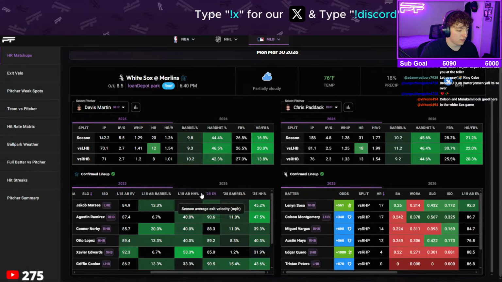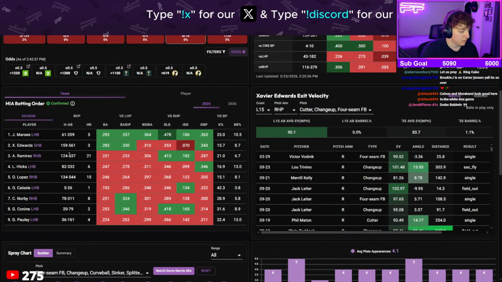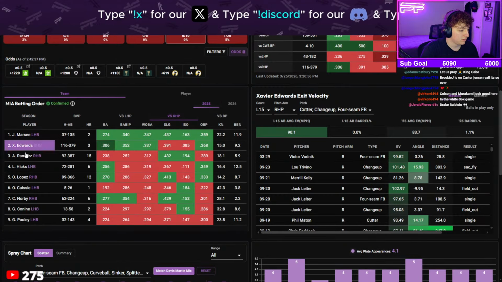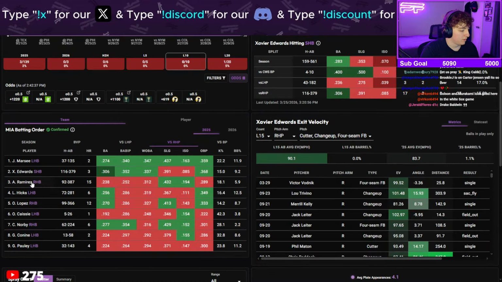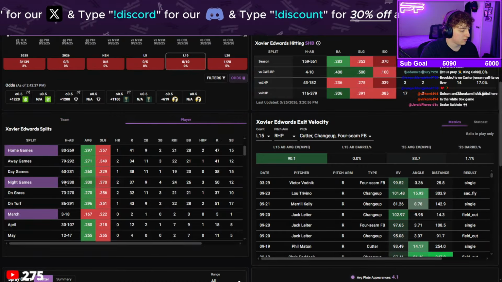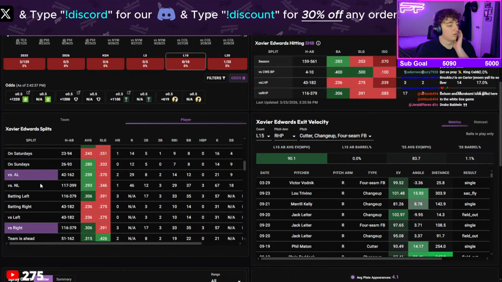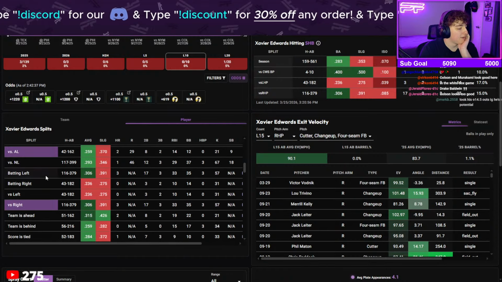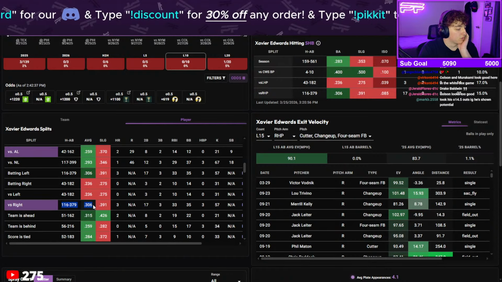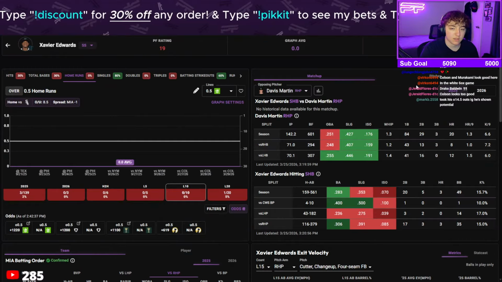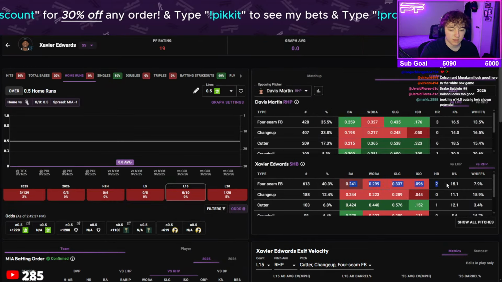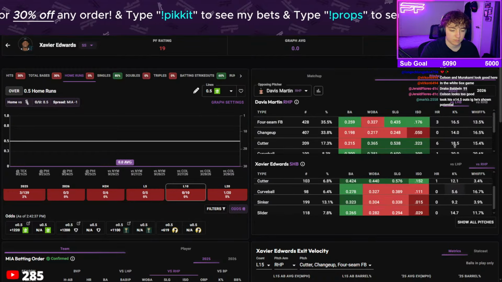He struggles versus lefties, but there's not a lot of lefties that I really want to take. Xavier Edwards, maybe? Is he typically a lefty? Where's Xavier Edwards? You can also go to the splits here, I use this a lot. Versus righties, he had 3 homers last year. So he has a low ISO, 0.96.